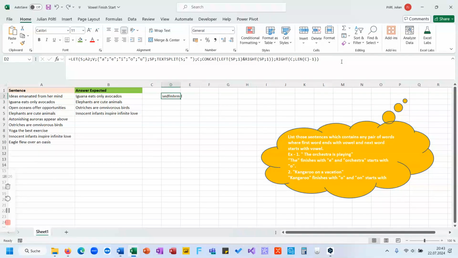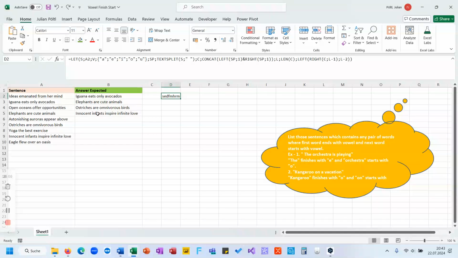Is this right? Yeah. Would -1 also work? No. So here we have it: the S, the I, the D, the F, the M, the H, the R, and an M.